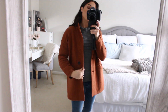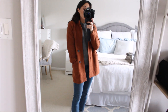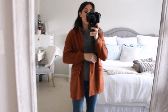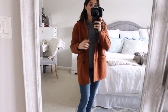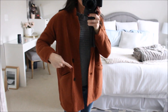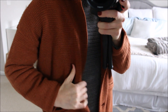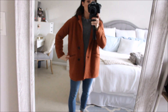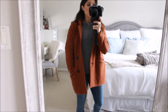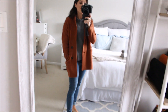The last thing from Madewell is this sweater blazer. I love it and I feel like it's going to sell out, so if you find it in your size, grab it right away — it's still on sale. It's a caramely rusty color that pairs really nicely with neutrals and denim. It has pockets, front buttons, and a beautiful waffly texture that's so soft. It's thicker than a cardigan with a structured blazer look. It is quite boxy so I sized down to extra small.